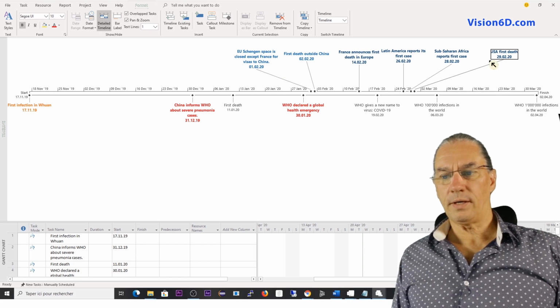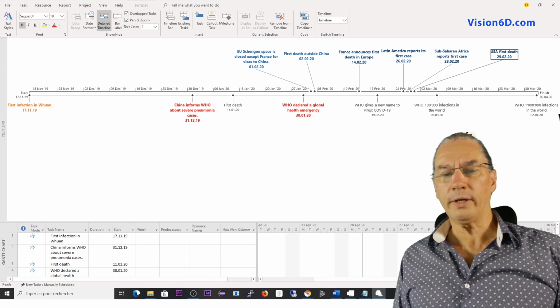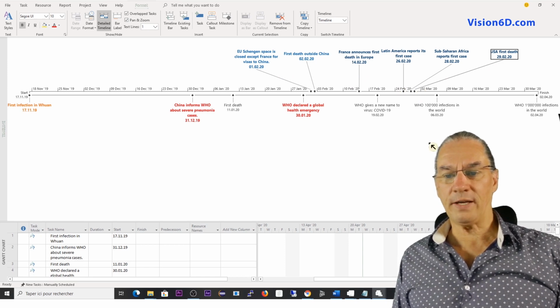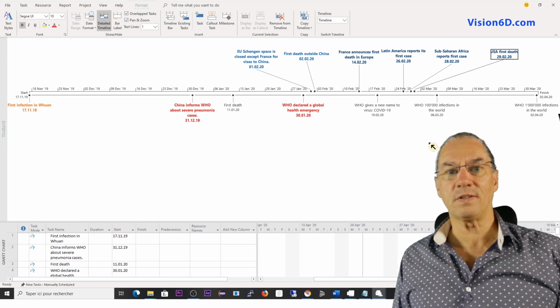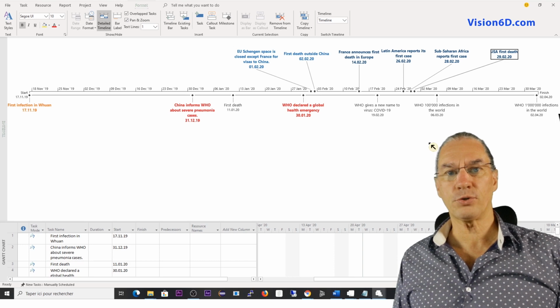We see that major continents were having cases quite quickly, and the surprise is that a lot of countries didn't react fast enough. On the contrary, some countries like Austria and Germany reacted really, really fast.